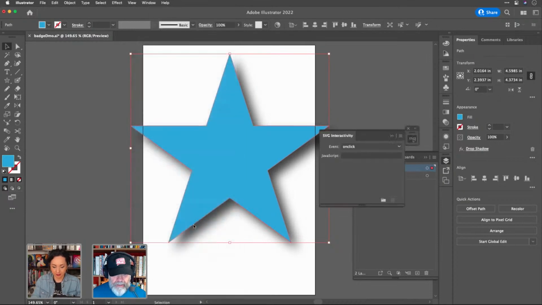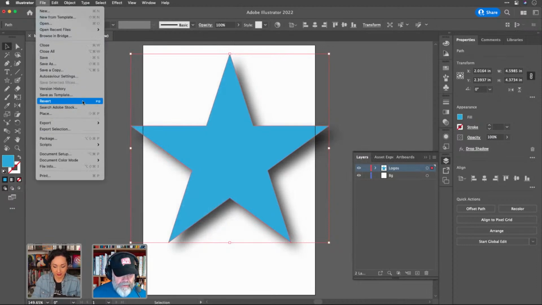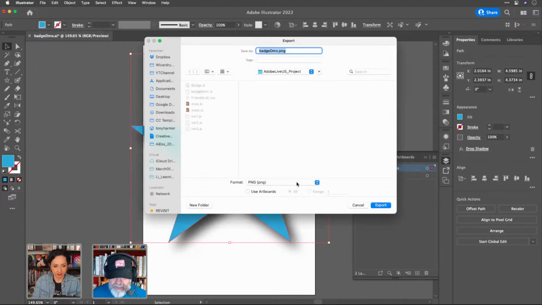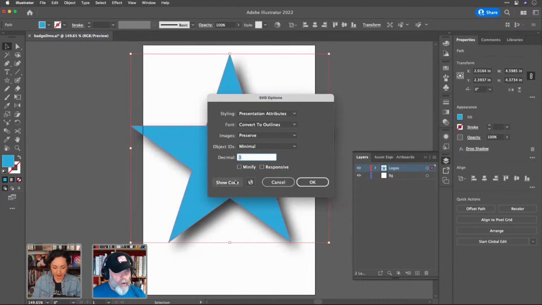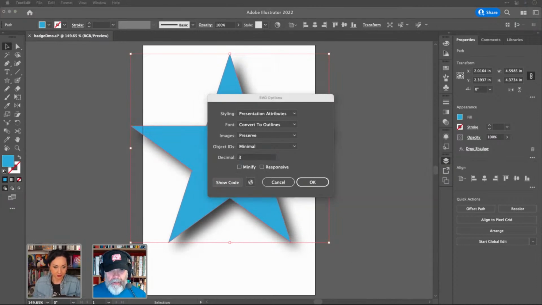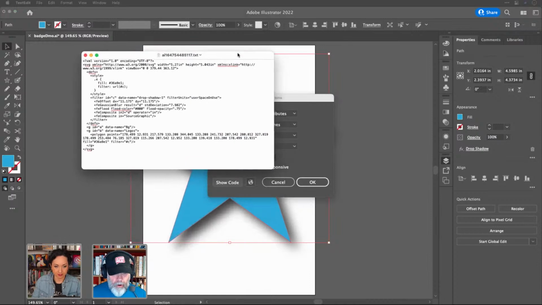I'm going to cheat by exporting this as an SVG. So I'm just going to do SVG just here, like so. Now I'm not actually going to export it. I'm just going to borrow this function here, show code, and I'm going to bring that down onto the screen.